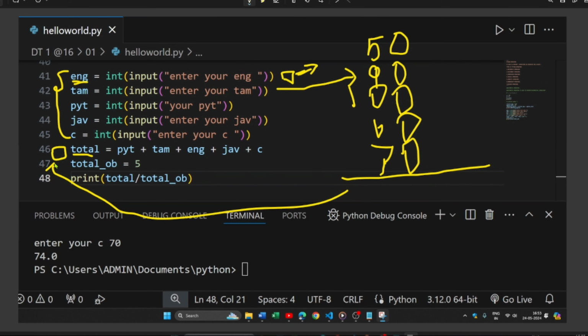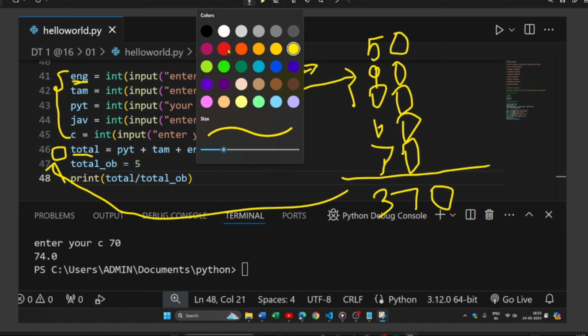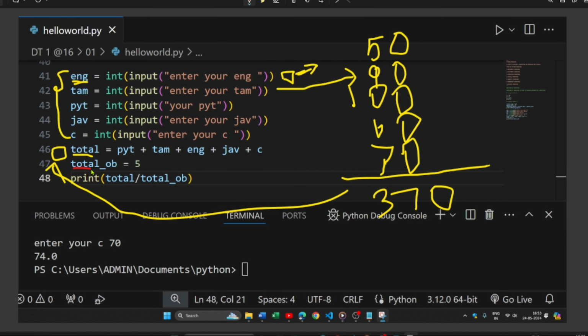Then it goes to the next line, where total divided by total observations is performed. I hope you all did the program correctly. So this is the arithmetic operator, where you can perform mathematical operations.